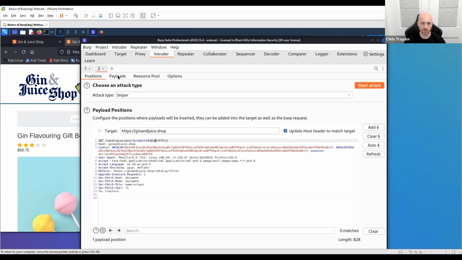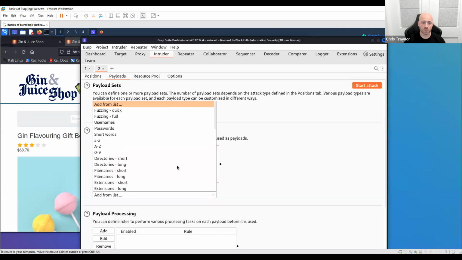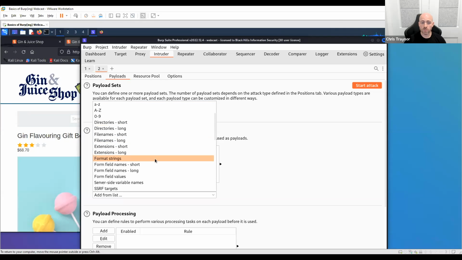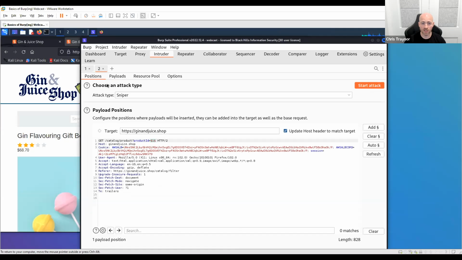URL with those payloads. Our payload here, where we set it, all these don't really matter. Your payload sets, you get a little more complicated with these things. But Burp Pro comes with an awesome curated list of different things you can choose. Pre-built lists: quick fuzzing, full usernames, common passwords, 0 to 9, so numeric values. For this purpose, just to demonstrate, I'm going to go all the way down here to fuzzing and SQL injection, because the URL sort of looks like it might be doing a query to a database with a value, product ID 1.